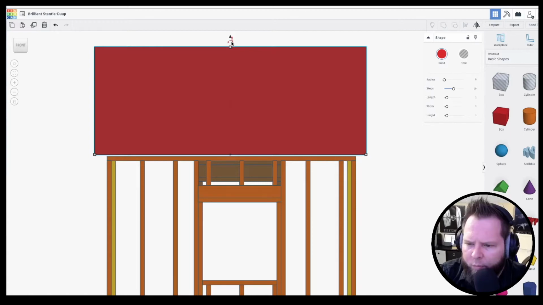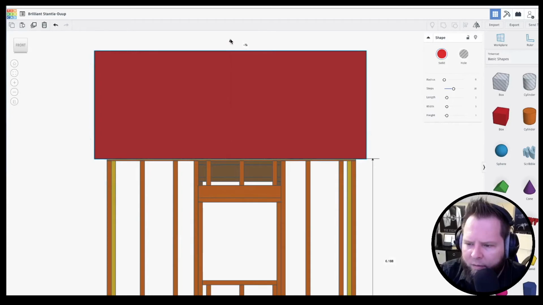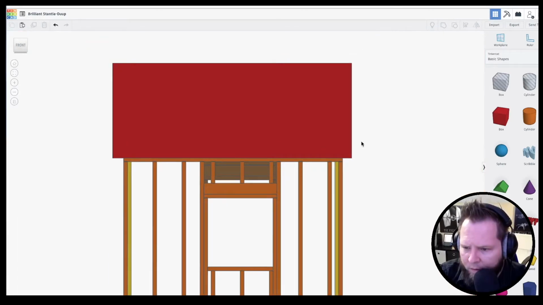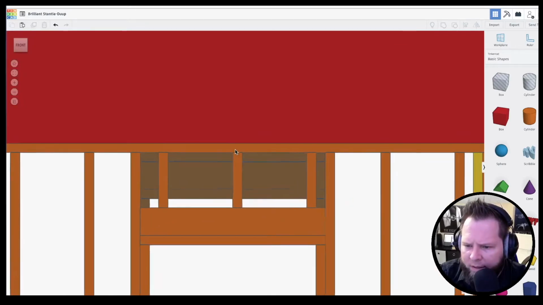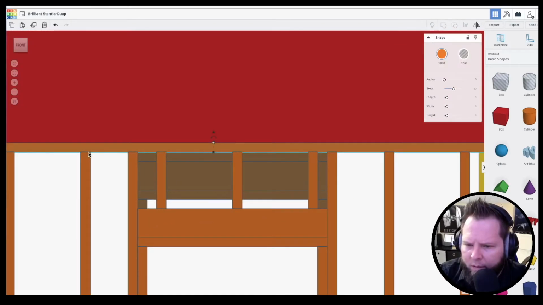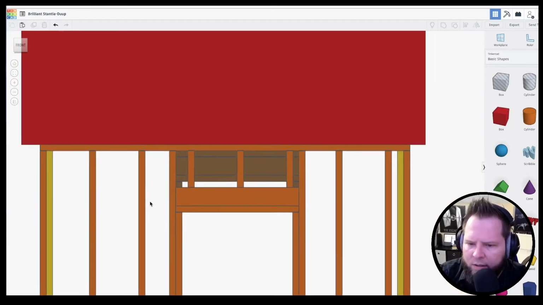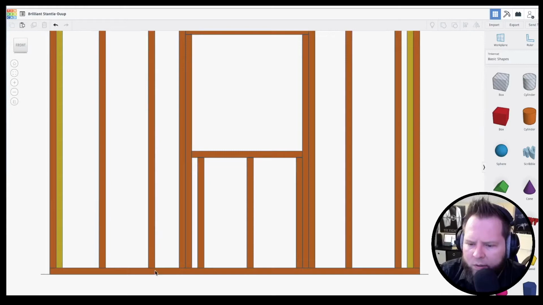Now, boom. Plop it down onto that top plate. Now it's resting on that top plate. Weight is pressing down on that top plate. This guy right here. This piece right here. And then look at that, weight is going to transfer down into these studs. Okay. Now it's going to transfer into these studs all the way down into that bottom plate or sole plate, and then into the foundation.